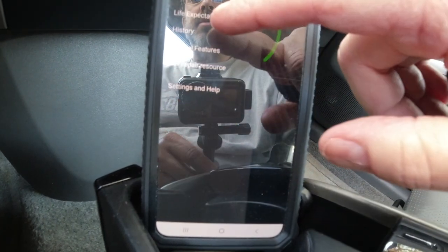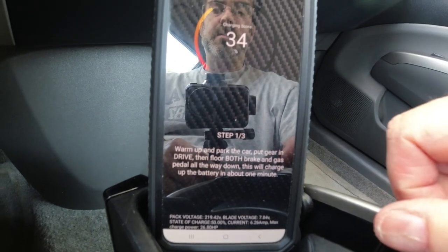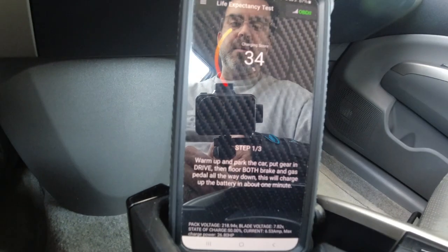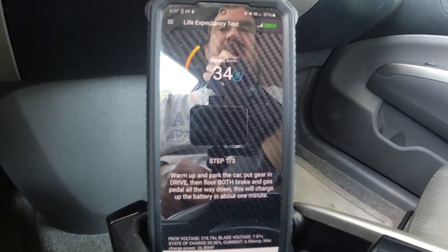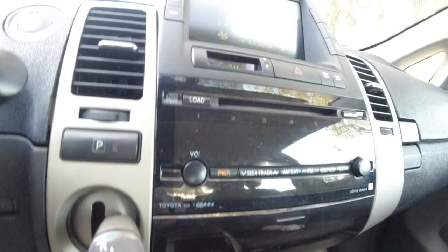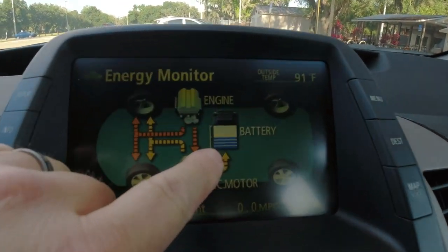All right, let's go to life expectancy. Step 1, there we go. Please warm up and park the car. I did. Put gear in drive. Both the brake and gas pedal all the way down. This will charge up the battery in about 1 minute. All right, so brake and gas and flooring it. I can hear it, but that's the battery right there.